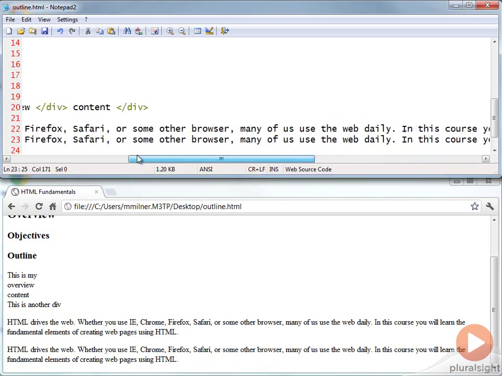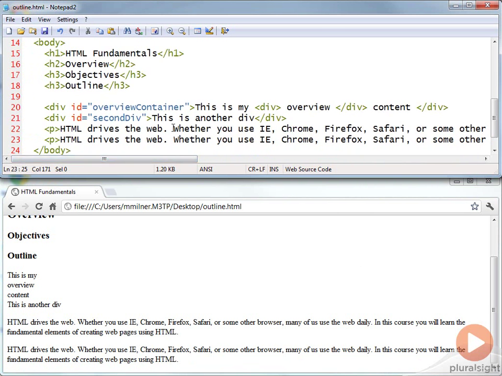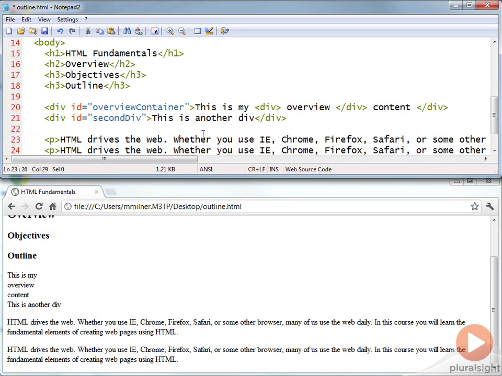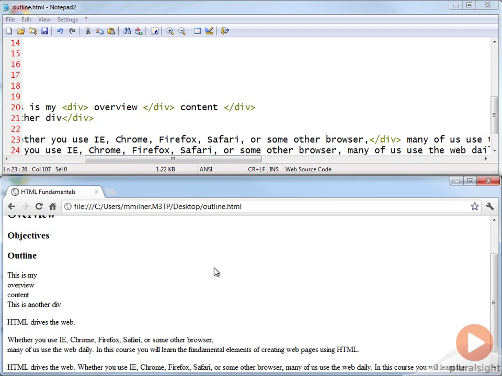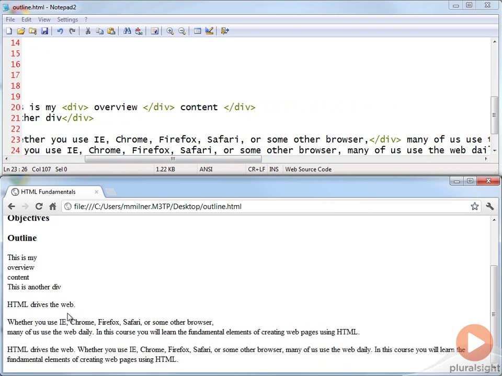Now, one of the things that you might think about doing is saying, well, I have this big chunk of text or this paragraph, and I want to change that up. Maybe I want to wrap something in here. I want to wrap this piece in a div because I want to call it out in some way. We'll save that. Now, the browsers, as we've shown previously, will do their best here to try and help you out. So you could see because it's a div, it got rendered as a block on its own line. And we see a break there. It's just a little weird.